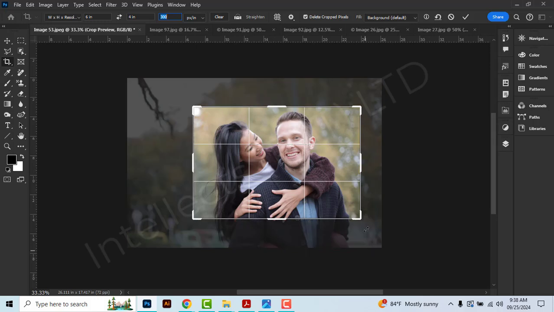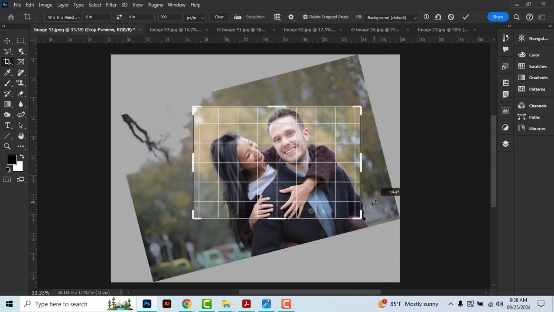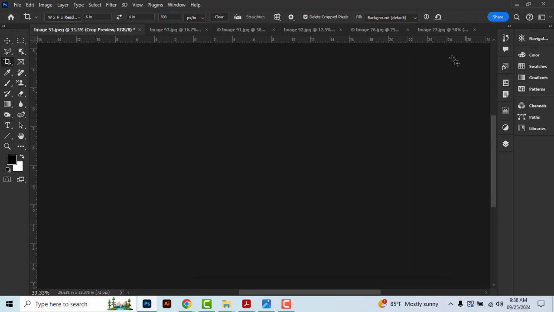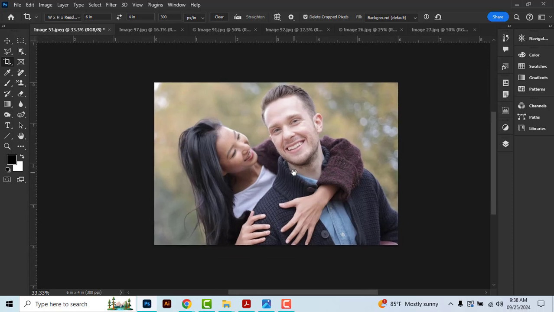You can rotate the crop area by hovering near the corner of the crop box until a curved arrow appears, then click and drag to rotate the crop. Once you are satisfied with the crop area, press Enter or click the check mark in the options bar to apply the crop.